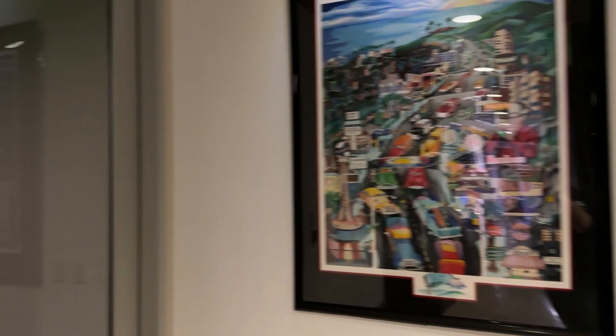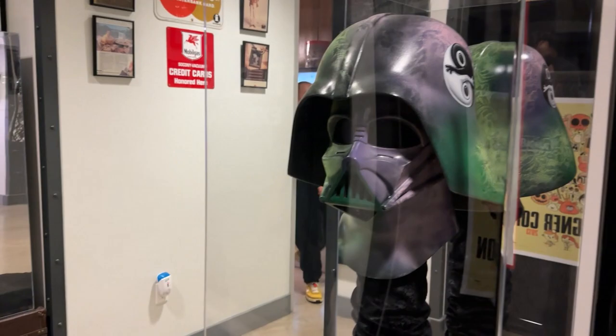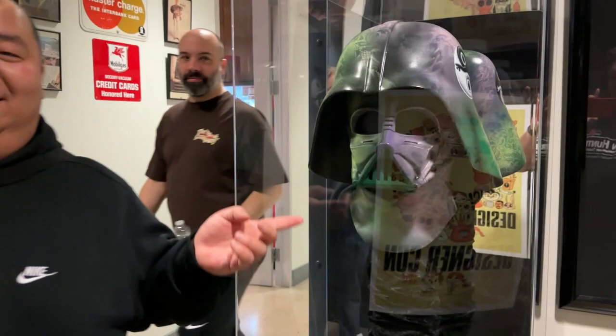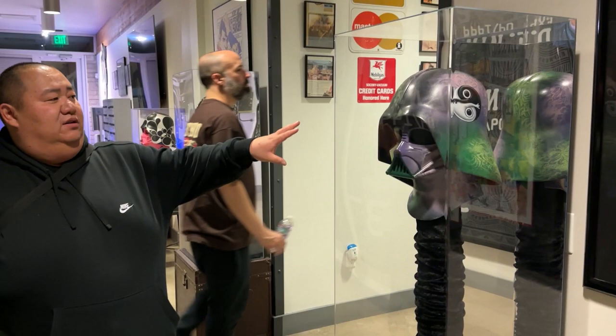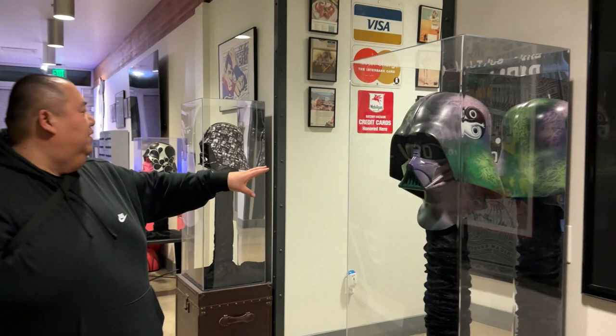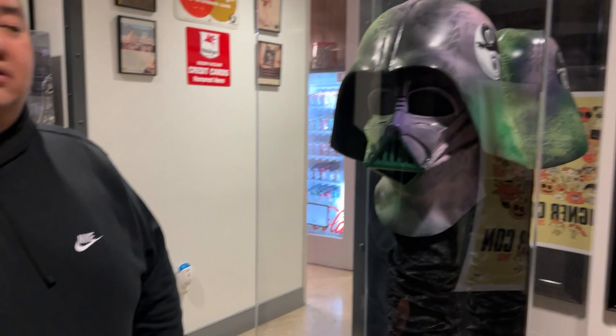More art, but I wanted to show you guys these. Hey, Kai, can you say something about these Darth Vader helmets, masks? They are really cool. We're gonna get Kai. Kai's tight, he's been working all day. You found my helmet. So these are from an art show almost 20 years ago. They're replicas of, I think, one of the movies. And we had different artists paint on them, and they traveled to different cities. Oh, that's cool. So what are they worth? The Vader Project. What are they worth? This would be like at least 15K, because it's all hand painted one-on-one.